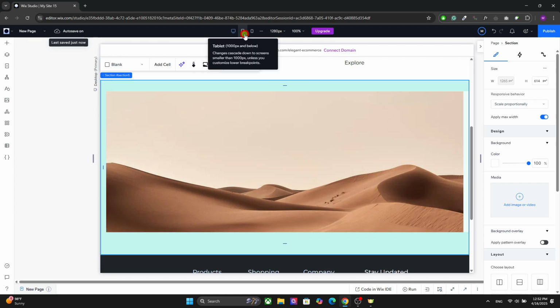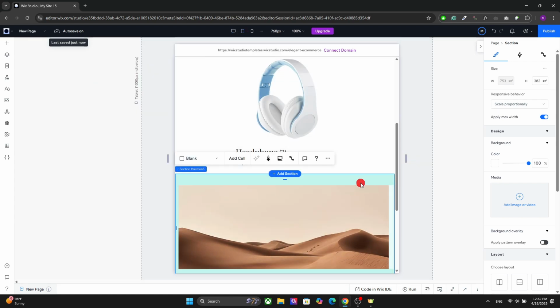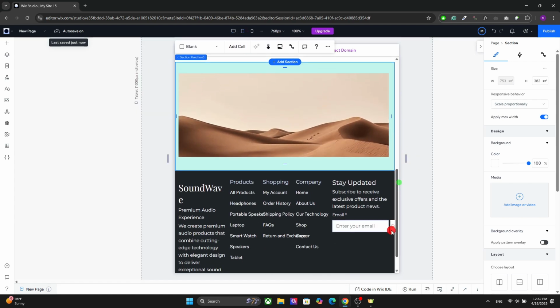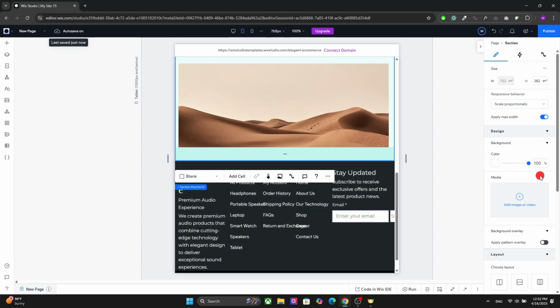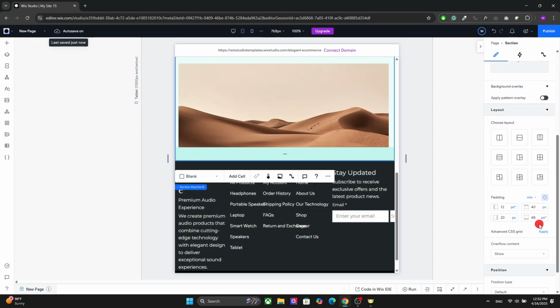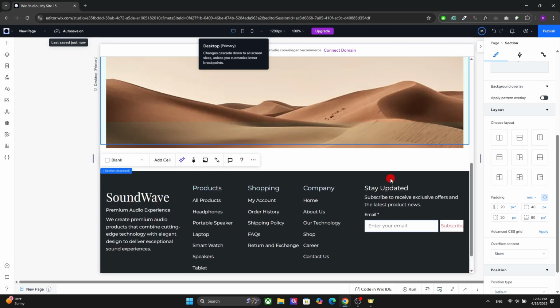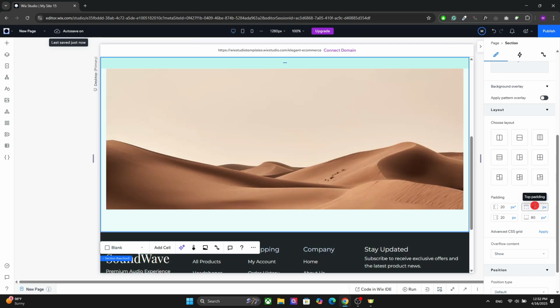Right. So if I go to, let's say, tablet, on top we still have 40 pixel, but right now if I go to the padding, you can see that we just have 48. All right. So the scale option will change, but the pixel will not. Okay, so on top we have the pixel, as you can see, and in the bottom we have the scale.